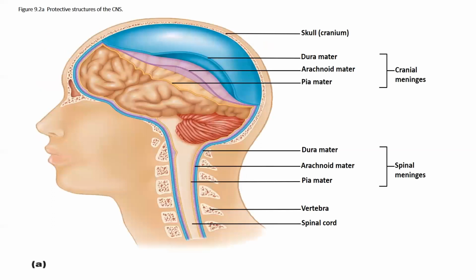All right. So this image really just illustrates those layers. So what we're seeing here is the skull. So you have the skin, which forms the scalp. And the scalp is really a mnemonic, actually, for the layers that form the skin around the skull. So there's S for skin, C for connective tissue, A is aponeurosis, loose areolar tissue, and then you have the periosteum, which is that first layer of bone here. Deep to the bone, then we get into the meningeal layer. So these are shown in blue here.